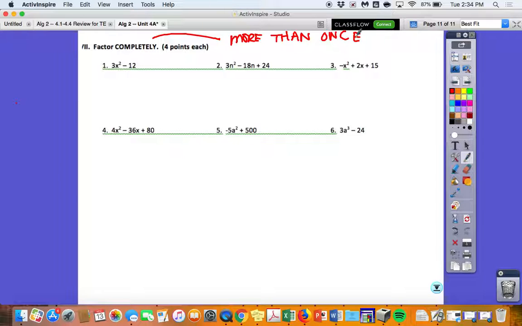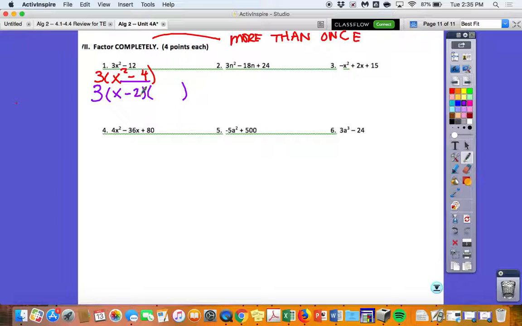Okay, so on the first one, again, first line of defense, always look for that GCF. So is there something that goes into both 3 and 12? Yeah, 3. So take out a 3, that leaves me x squared, and then 12 divided by 3 is 4. Don't bail out on that problem, because when you look at x squared minus 4, that should ring a bell. That's a binomial, it's subtraction, and yes, you can do the square root of both, and so you're expected to. Bring the 3 down, and you've got to factor that part again.